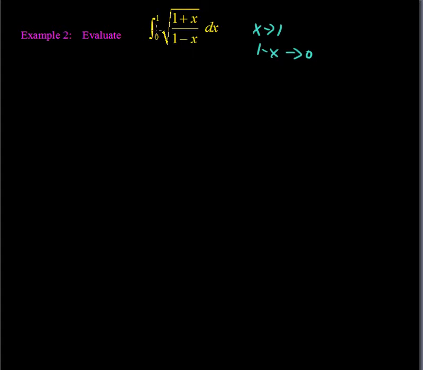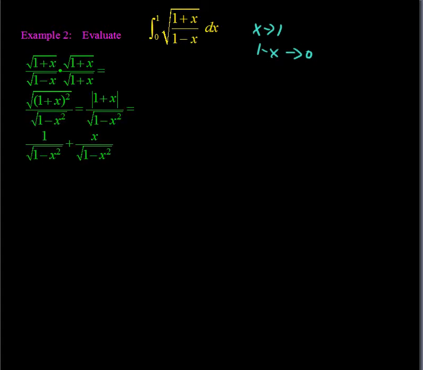So what we can do is change this to a different integral. But first, let's clean this up. We're going to have to take the integral of this, and the way we do it is to go ahead and rationalize this integral. I already did this for us, to save us some time. First of all, we can rewrite it as square root of 1 plus x over square root of 1 minus x. Then if we multiply by square root of 1 plus x over square root of 1 plus x, that will give us square root of 1 plus x, the quantity squared, over square root of 1 minus x squared.